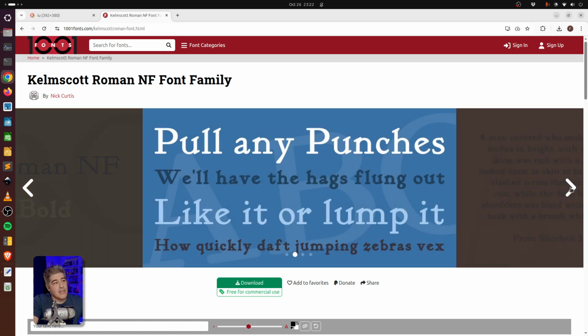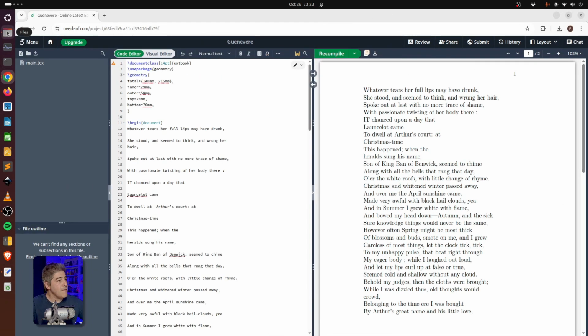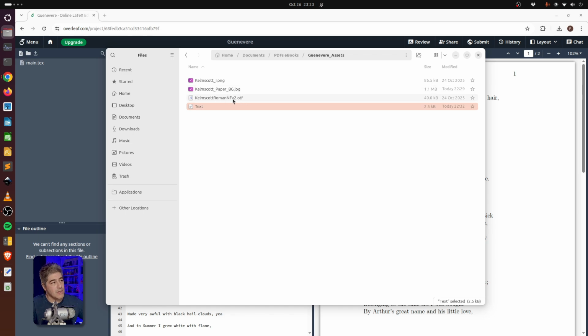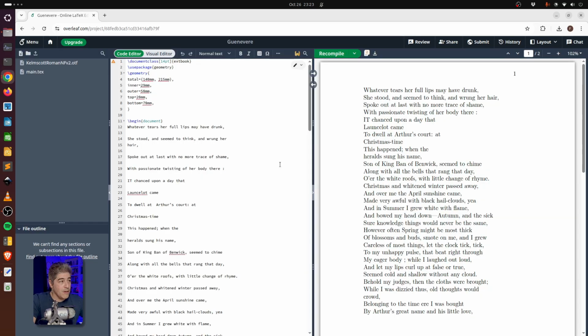So we're gonna use this font here, and here's an example of how the text will look later in the project. So what we're gonna do is to download this font, and then we are going to import this to the Overleaf project. So I have it already here, so let me go back to the Overleaf project. I have the font already downloaded here. It's gonna be an OTF font, and what I'm gonna do is to import in here and upload the file to my project.